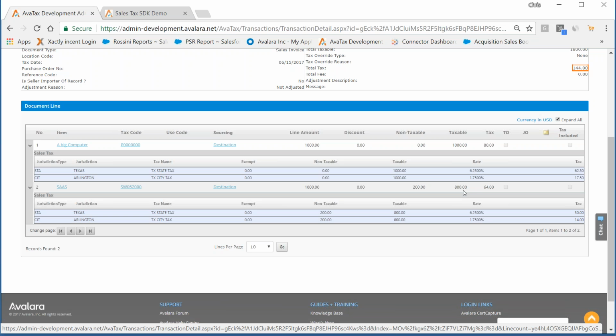So here's kind of what we've uncovered, Evan. The issue that you're running into today is that you're using native functionality within Agility, which is going to use a zip code-based file, but then it's going to set all of your products as tangible personal property. Evan, you've got Nexus in Texas, and you're selling items that fall outside of product tax or tangible personal property.